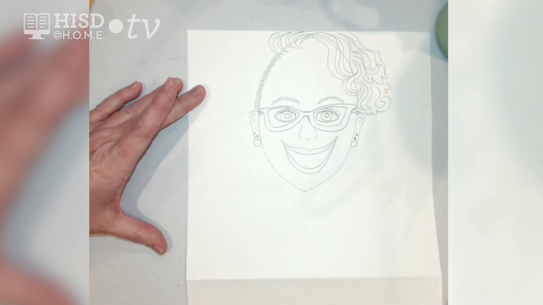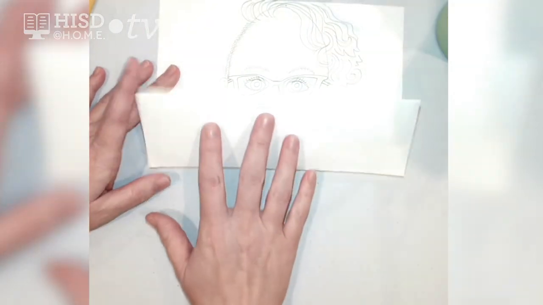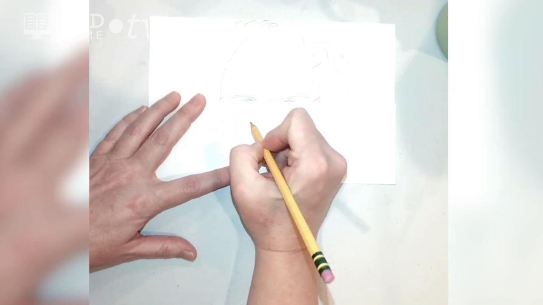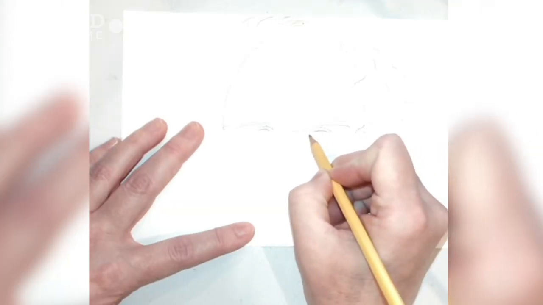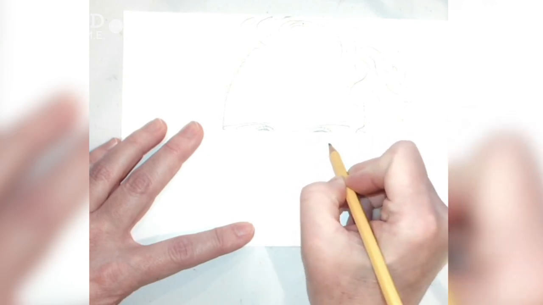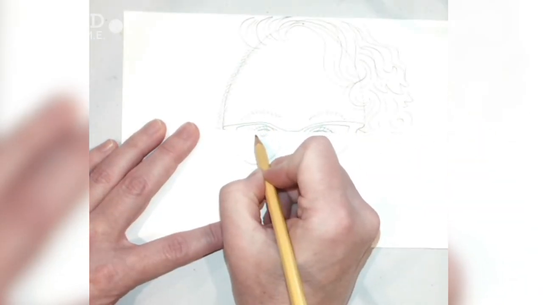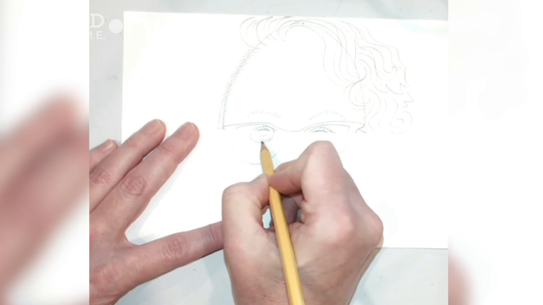Okay, so I'm folding. So I opened up my paper flat, right? Here's how it was. I opened up my paper flat. And then I'm just bending on those folds that we already folded. Now, here's this little tricky part. Remember how I said that my eyes show and my glasses show, right? So I need to show my glasses again. And I need to show my eyes again. Okay, so I'm just redrawing a few of the things that got covered up.